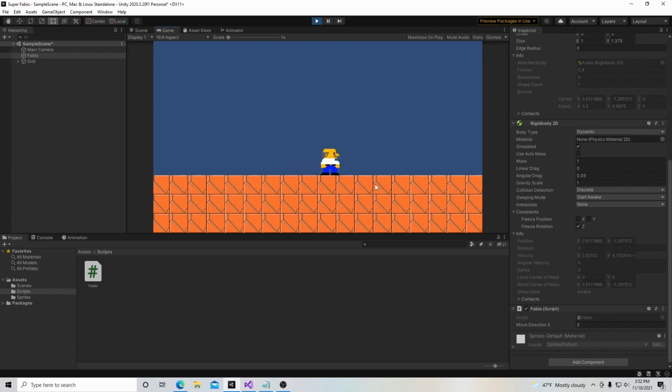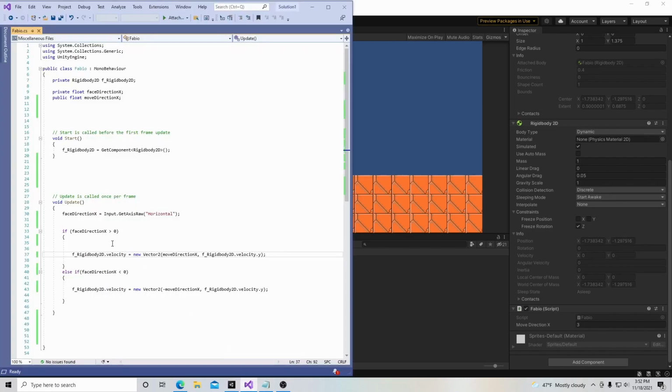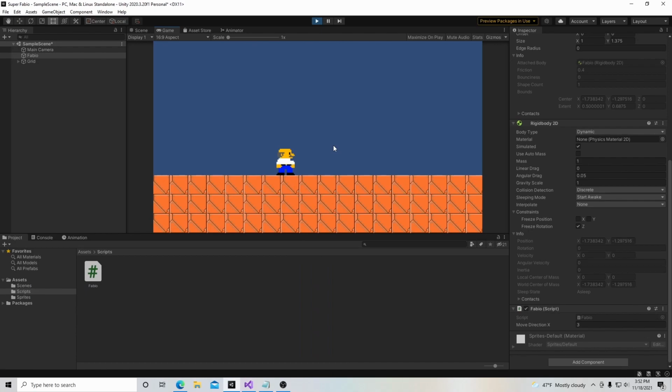The other thing is that the way we have our script set up right now, he moves by creating a new vector, which is fine, but when you create a game, you want your controller to feel good to your player. What we're going to do today is add acceleration to the movement of our character. So he won't be moving at just one flat speed. He'll speed up to a max speed where he'll remain. And likewise, when he slows down, he'll decelerate back to zero in the same manner, and that will be in the video after this one.